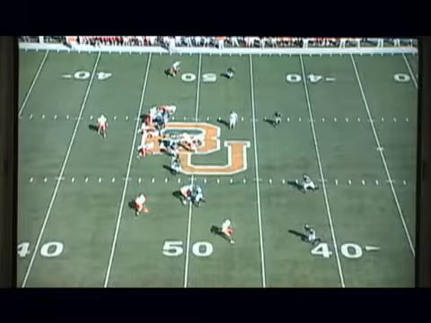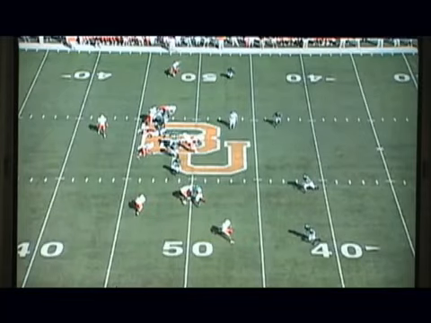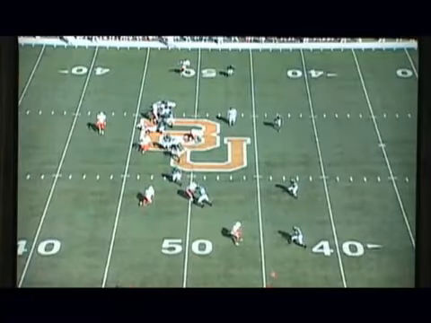Now we need to get the ball right now. We get the ball outside with your lead blocker here. We should seal his outside shoulder, and we should be running outside. We misconnect on the pass right here, end up fumbling the ball a little bit, and end up getting tackled from the inside out with a poor throw and a poor catch. We do not get what we wanted to, but you can see if we'd gotten the ball there a little bit closer and a little bit faster, we'd have gotten what we wanted, and we're out here running with the unblocked defender here.